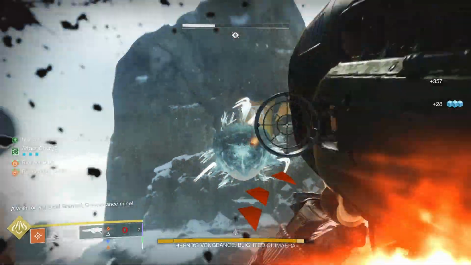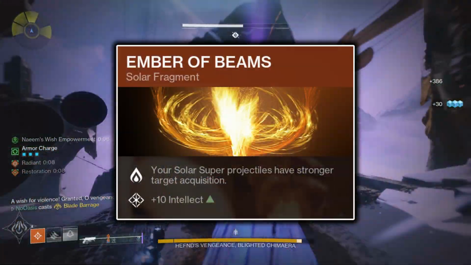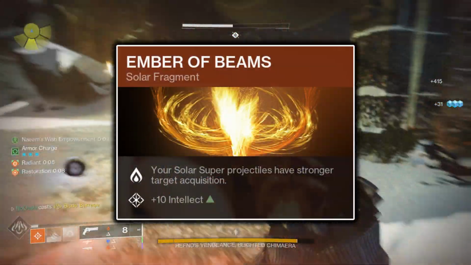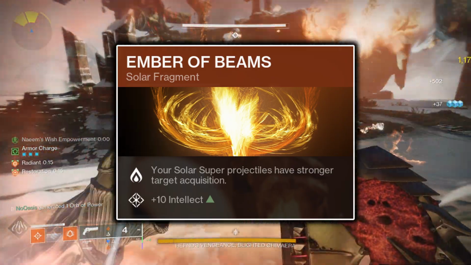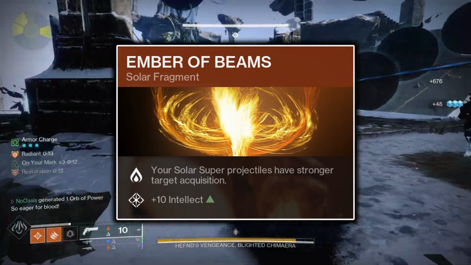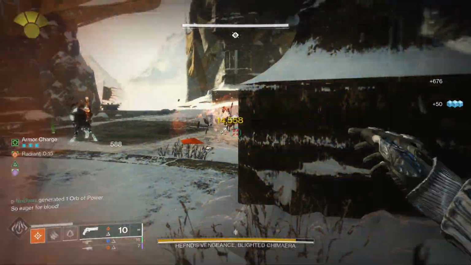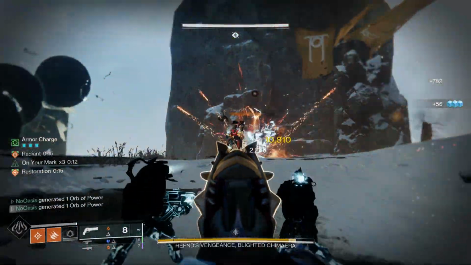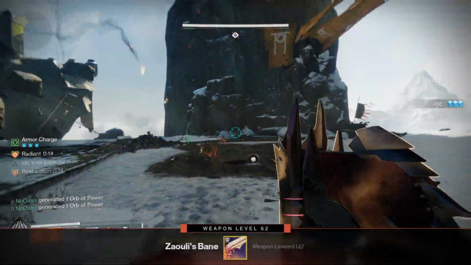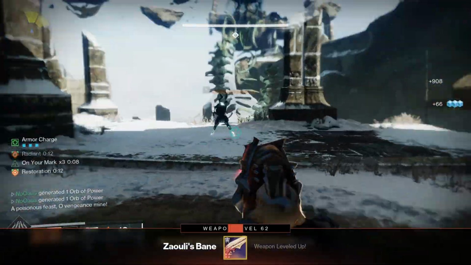As for the fragments, firstly, Ember of Beams will increase the tracking capabilities of your Blade Barrage projectiles. This increases the total amount of damage your Blade Barrage will be able to deal, especially on smaller bosses and groups of ads. Additionally, Ember of Beams will increase your intellect stat by 10 points, but that isn't really important for this build and is simply a slight increase to your Blade Barrage's passive recharge rate.